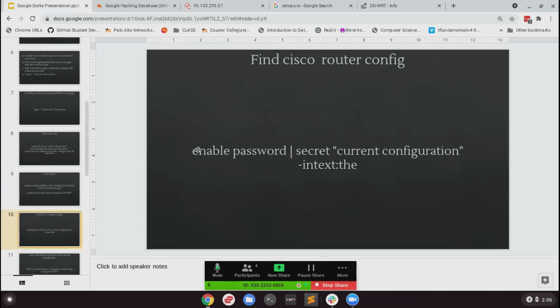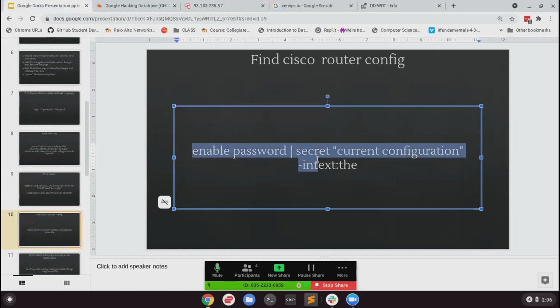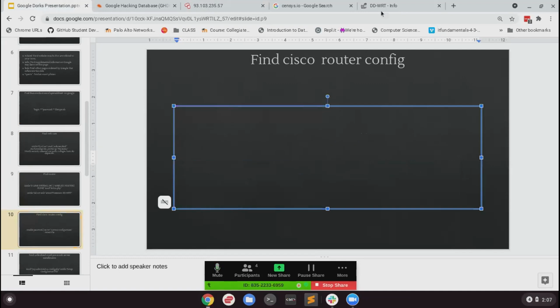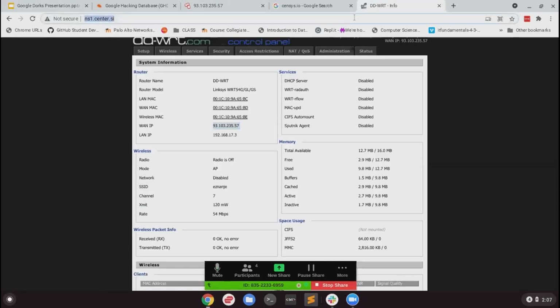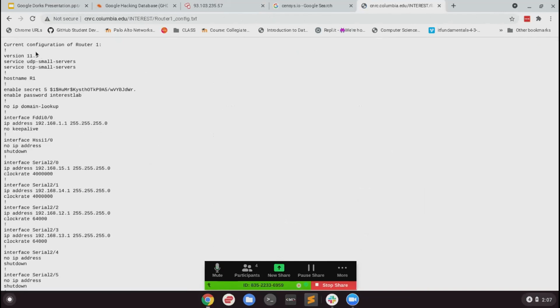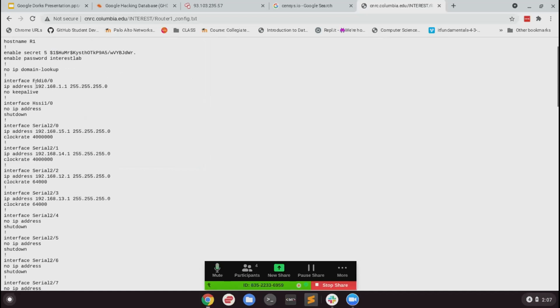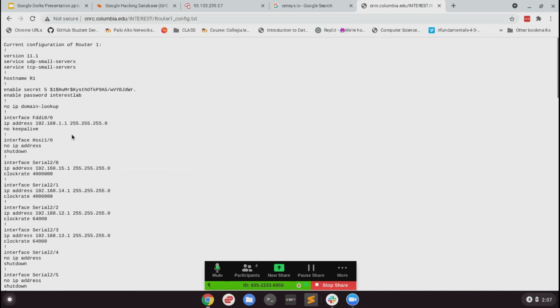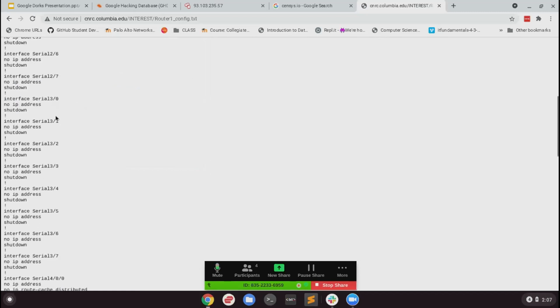And here's another one. Cisco routers have the ability for you to store your router configurations in a text file that you can pull back later for review. Well, what if some of that is leaking? Right here we have columbia.edu, and if we click on it, it says this is their router configuration. Maybe this is for their lab, maybe for a class, I don't know, but this is leaking the internal IP information of what that router looks like. Now I know specifically what we would be looking for: what is your password, and what is the hash you've used to store that password on your router? Now that we have that, we can start mapping a little more about what that router might be doing.